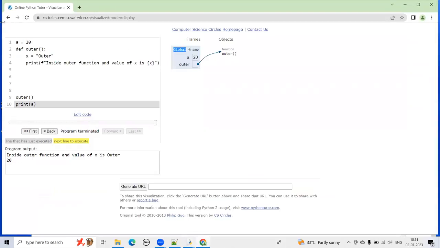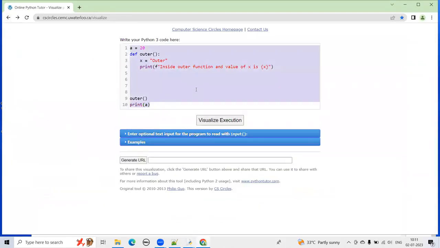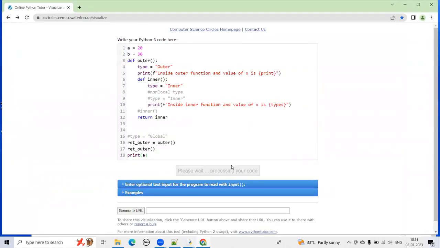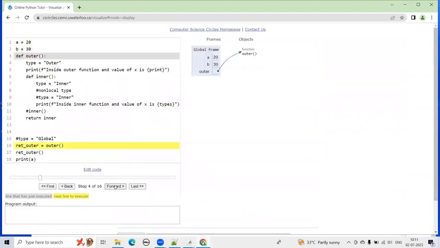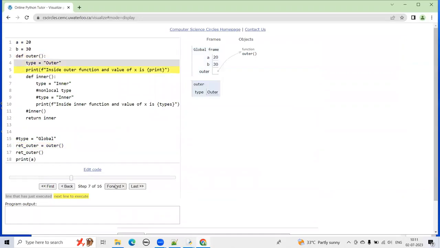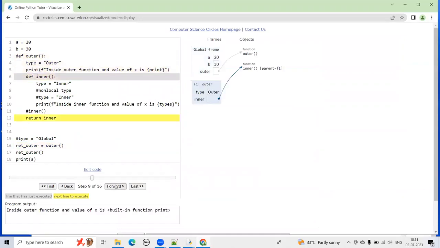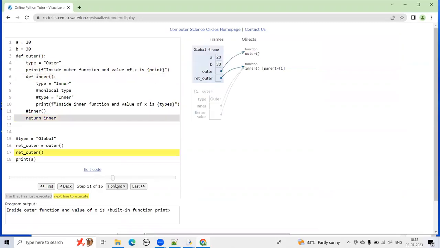If we go here, outer, inner, see, okay, F1 is inner, parent is this.